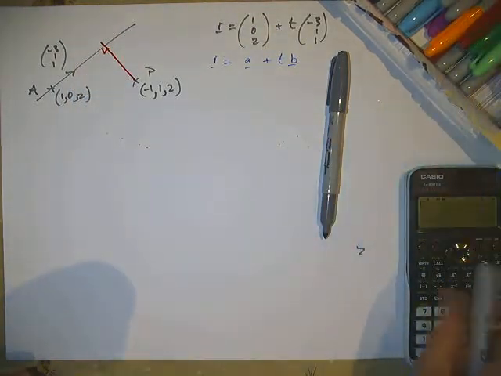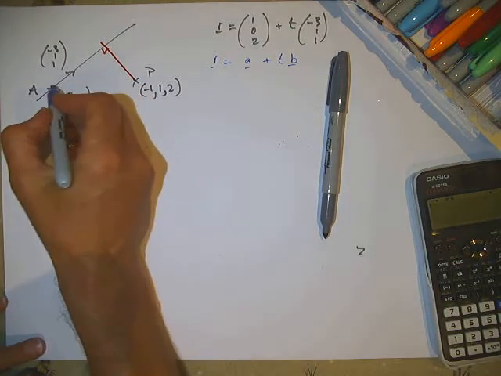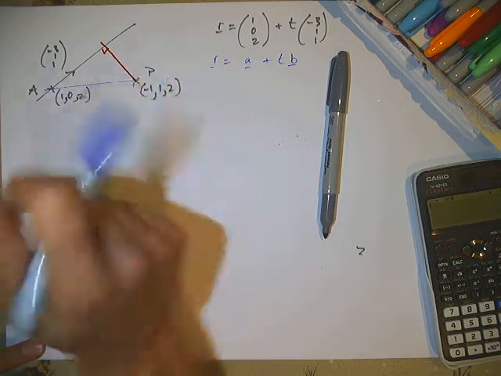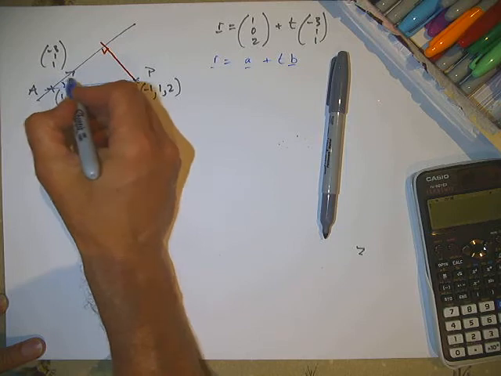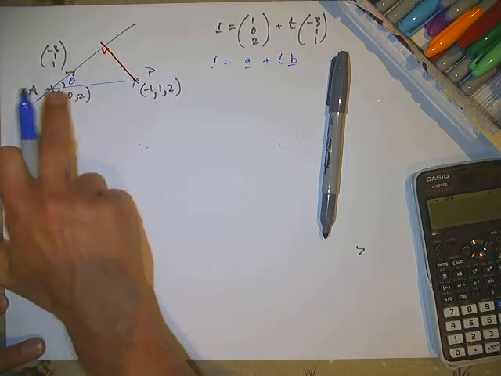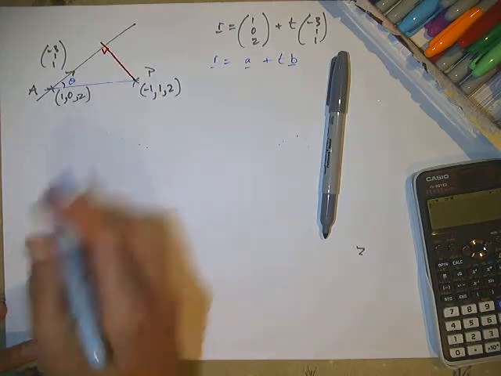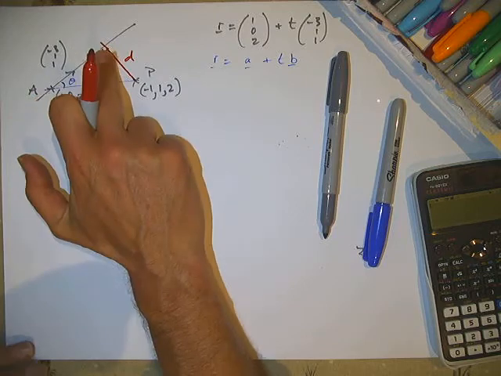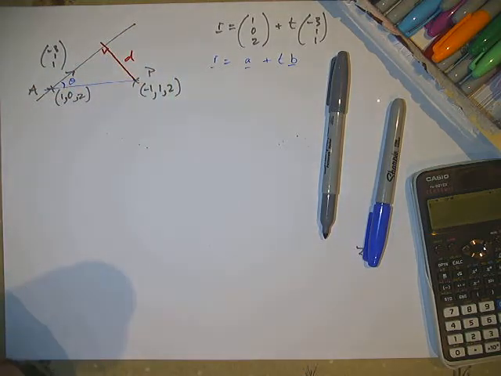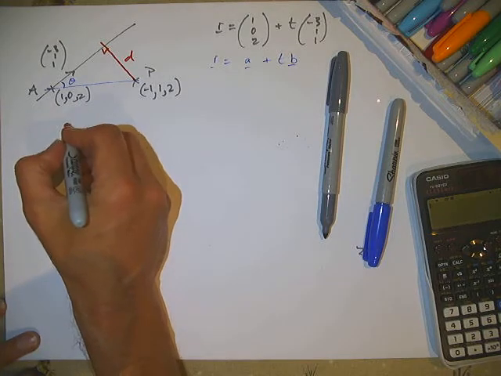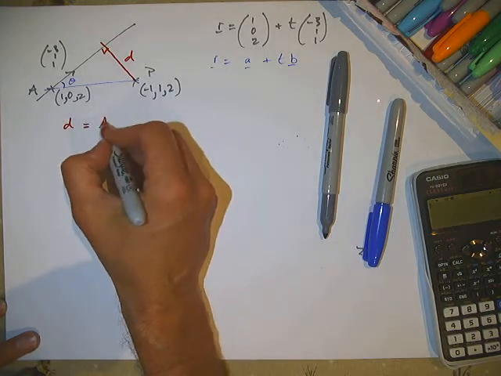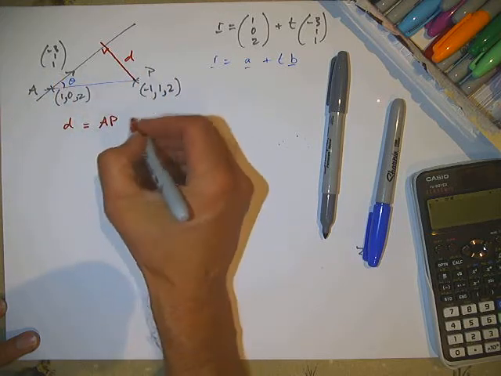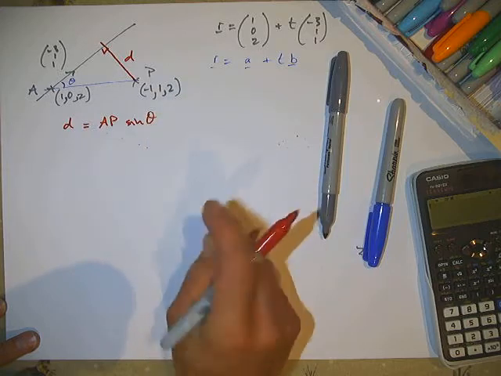How am I going to work out that? I keep reverting to my favourite way of doing these. Because I know those 2 points, I can work out that vector AP. I can work out that angle if I can work out that vector and I know that direction. What are we trying to work out? This distance. Since that's a right angle, this is a right angle triangle, and I can write that D is the length of AP, sine theta from our SOHCAHTOA work.